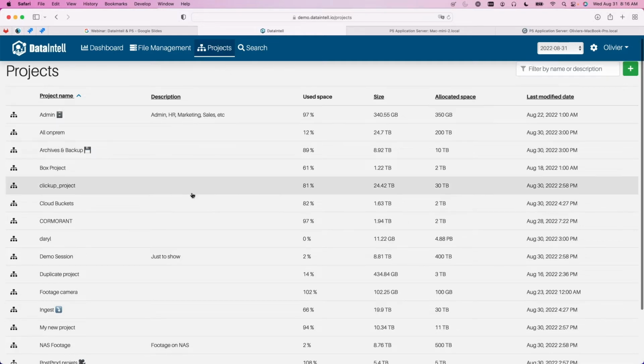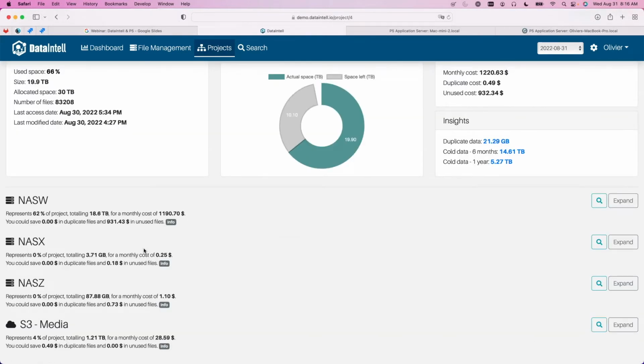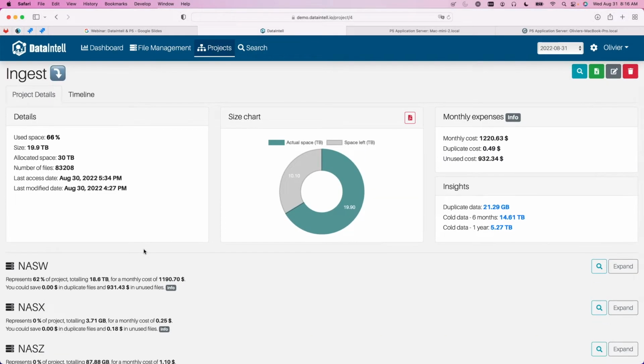And from there, we can have a view of the usage of that data for all those folders that are configured for that project. A project could be a project, a department, a team, or if you want to monitor all the cloud storage you're using, you can do that in one place, which is this section.